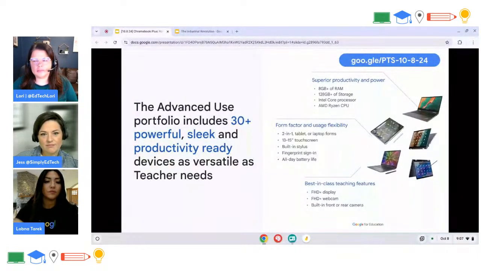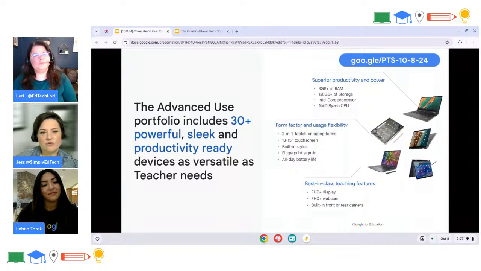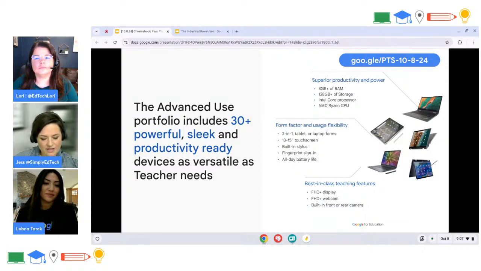I just got to say, Jess, my favorite feature is the touchscreen and the tablet, because that is what my Chromebook is. And it's really nice to break that keyboard off and be able to just carry it around like a tablet. Oh, I know. We're so used to, and so are students, using the on-screen, touchable features. I think it's interesting that when we work with educators, that's usually the last thing they're doing. They're usually looking at their keyboard and squinting, and we're like, just touch the screen. You can do it. Yeah, it still surprises me that our educators haven't quite moved that direction. At least not all of them.